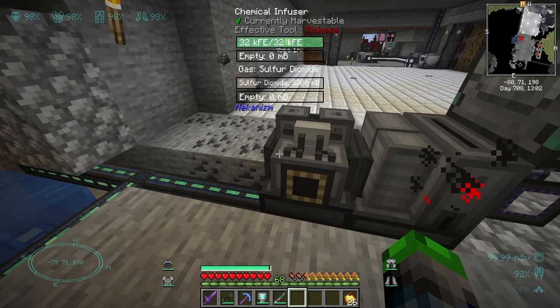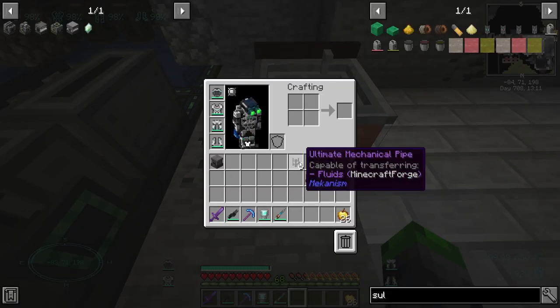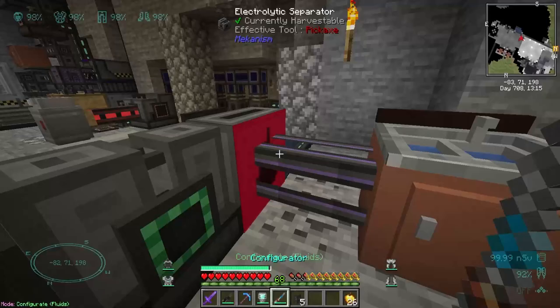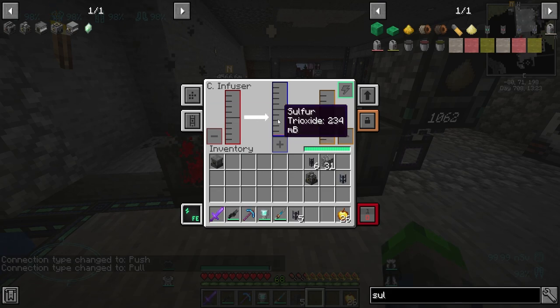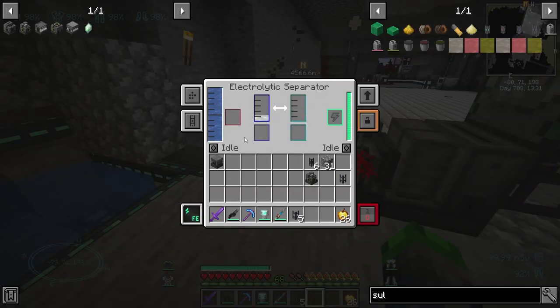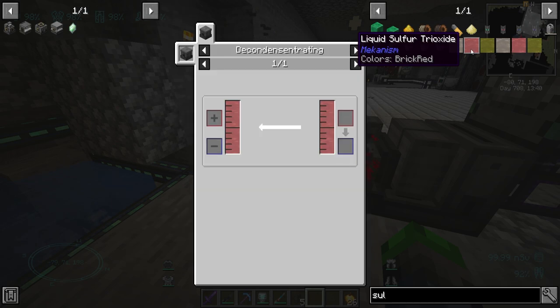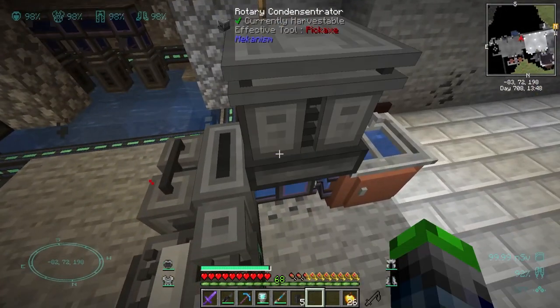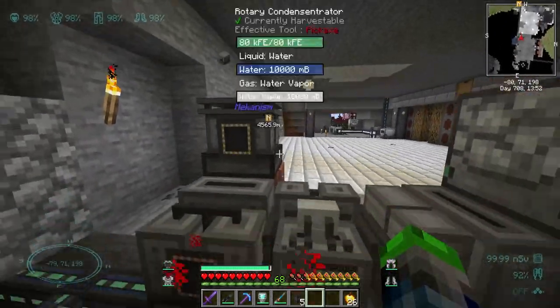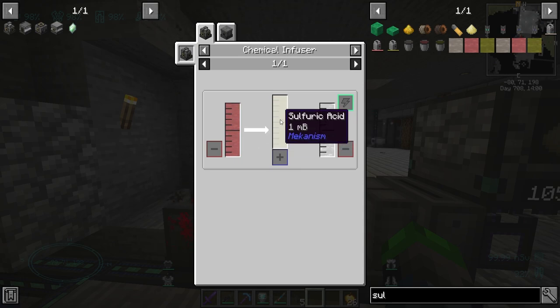So now we need to get some oxygen, which requires an electrolytic separator. We will just put this back here. Fluids. Configure. Okay. Yes, we're making sulfur trioxide. Perfection. Alrighty. Yeah, we're just gonna dump all the hydrogen. We don't need that. Okay, so we have sulfur trioxide. We combine that with water vapor. Perfect. Water vapor already here. All right, we combine this with water vapor to get sulfuric acid, which is the first step.